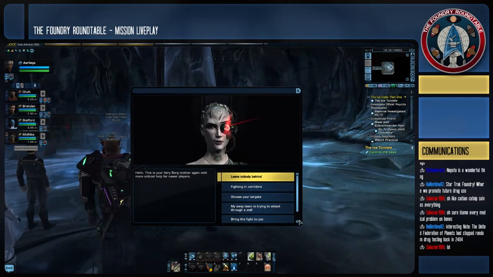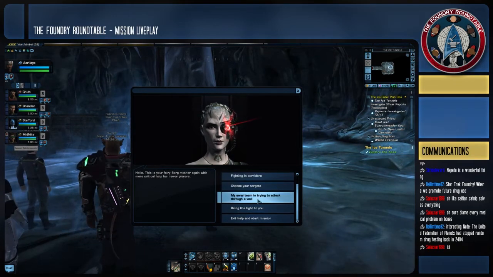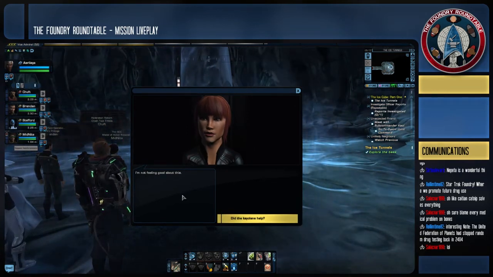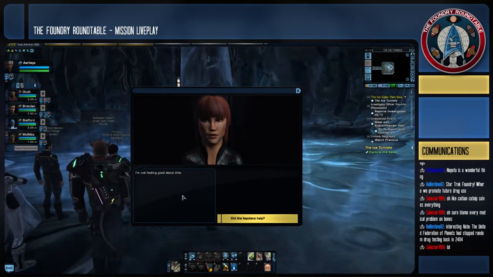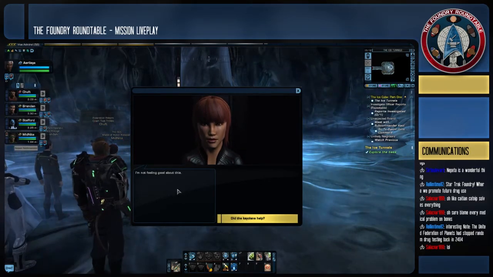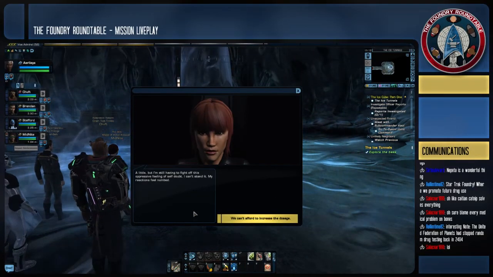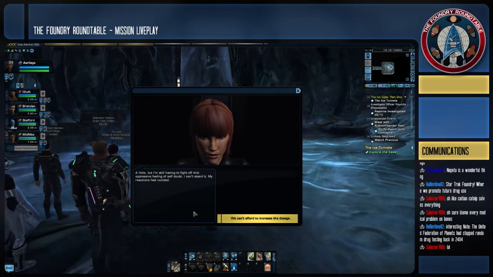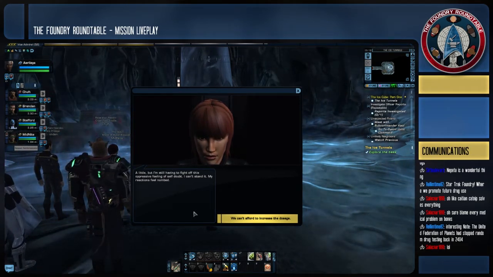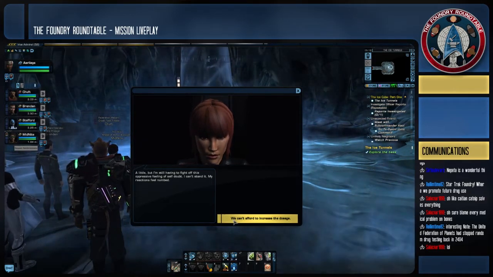Oh boy. Do we want to go through more tutorial? No, I think we can keep going. Exit, help, and start mission. I'm not feeling good about this. Did the K-Lane help? It suppresses a feeling of self-doubt. I can't stand it. My reactions feel numbed. We can't afford to increase the dosage.